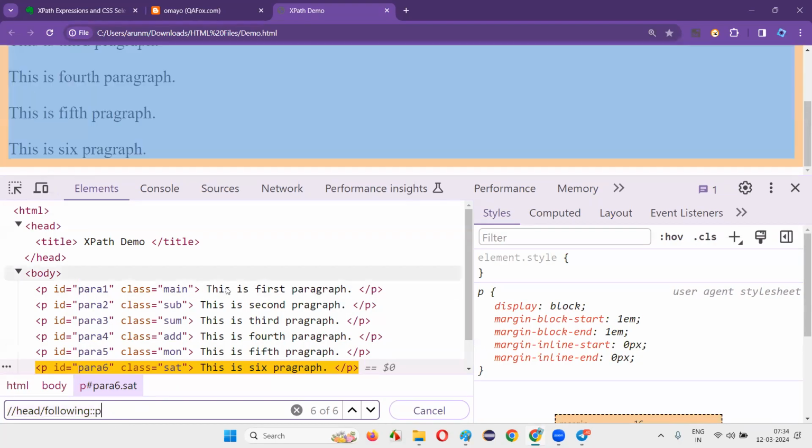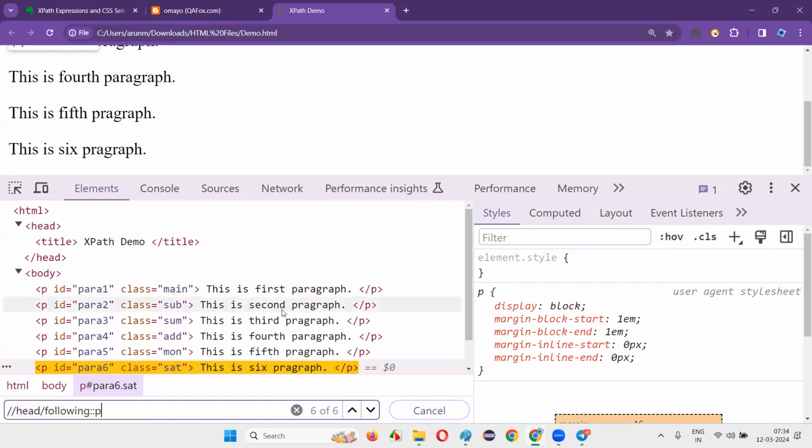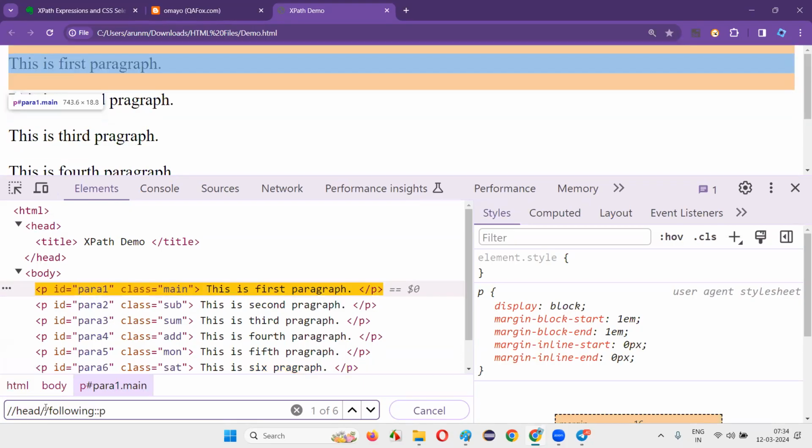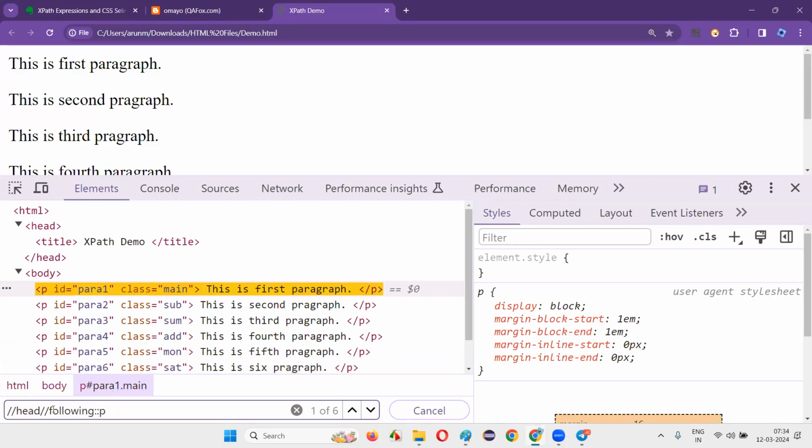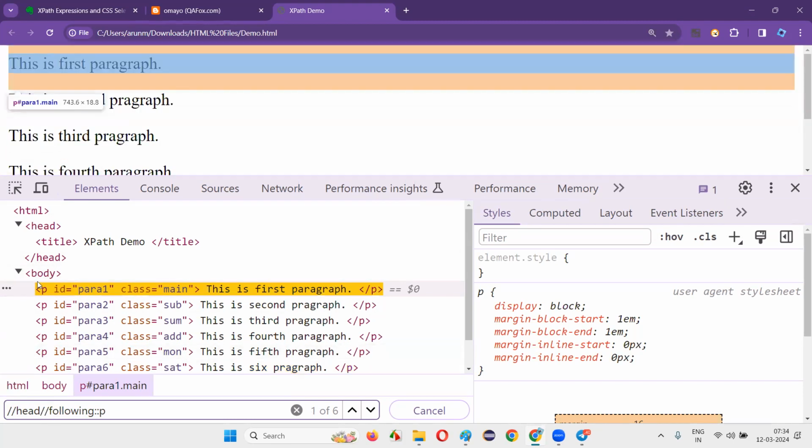Sir, one doubt. After head you are putting a single slash sign. So if I put double slash, what happens? Doesn't matter. It is working in the same way, whether you put single or double, but it will start searching from there.